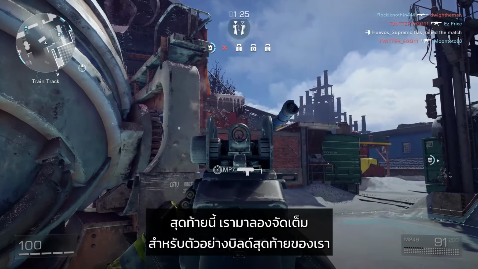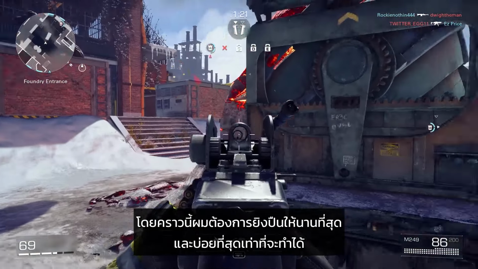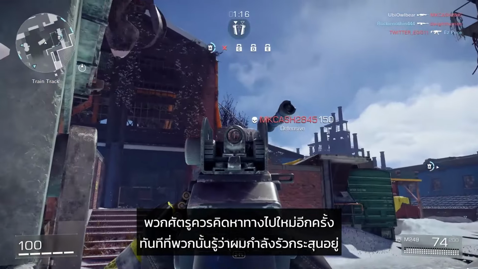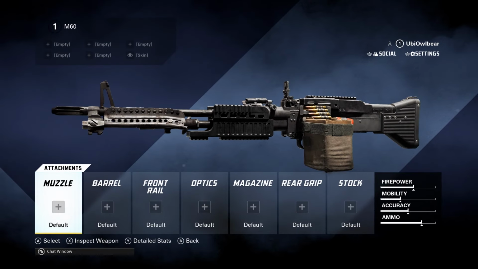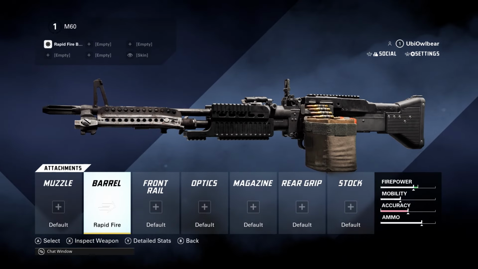Finally, let's go all out for our last build. I want to fire my gun as long as I can, as often as I can, and as stably as I can. Enemies should second guess their route the moment they realize I'm firing. Well, we're gonna need an LMG, so let's try the M60. First, we'll outfit it with a rapid fire barrel to maximize our fire rate.